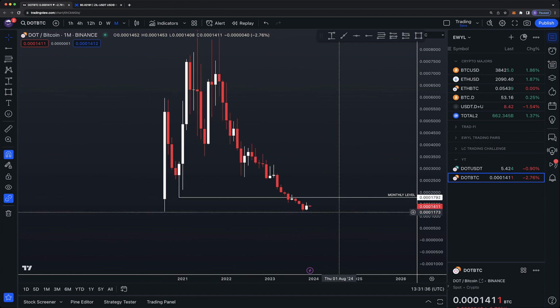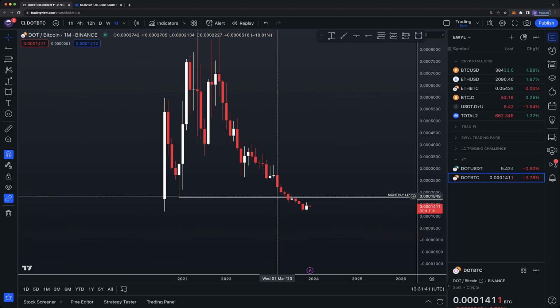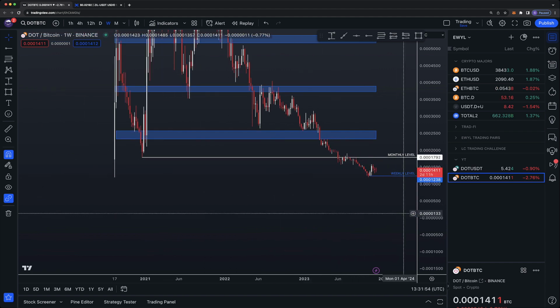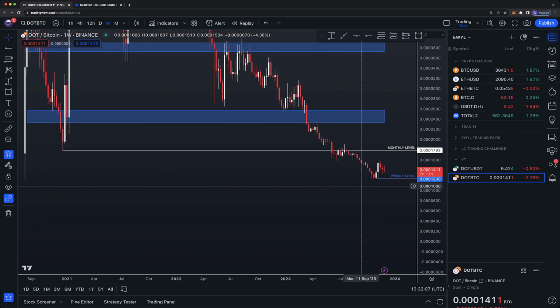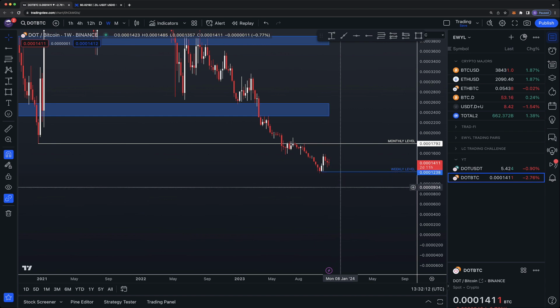Important level to overcome is this monthly level here at 1792. As you can see, it was support back here in December 2020, and then as you can see, broke below, and then it has become resistance ever since. And you can actually see that on the weekly time frame as well. You can see it broke below. In fact, let's zoom in a little bit. Broke below the level, and it's been resistance ever since. We have not had a weekly close above this monthly level of 1792 since breaking below it back in May of this year.